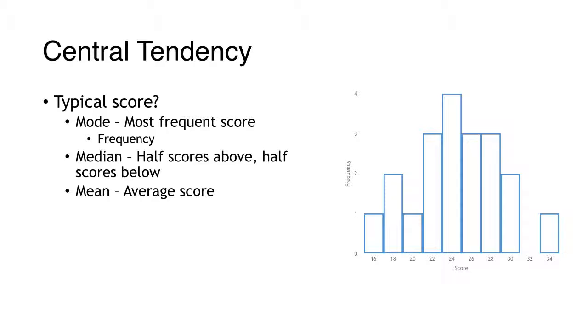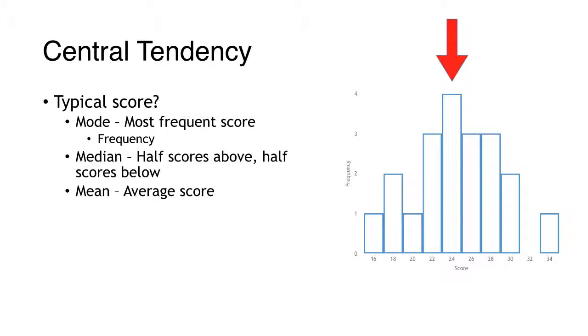So I'm going to start out by talking about central tendency. When I'm talking about central tendency, the first story I want to tell with this data set is what is a typical score? What should we be expecting? And so we use three functions. We use the mode, which means the most frequent score. We use the median, which means I ordered my data set across and then I drew a line in the middle, and half the scores are below that point and half are above. And then we use the mean, which is the arithmetical average.